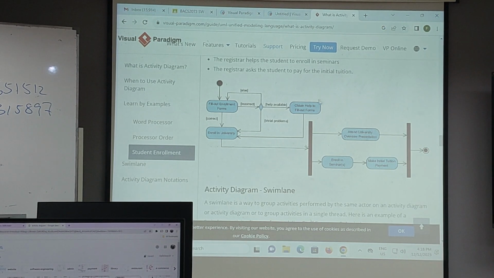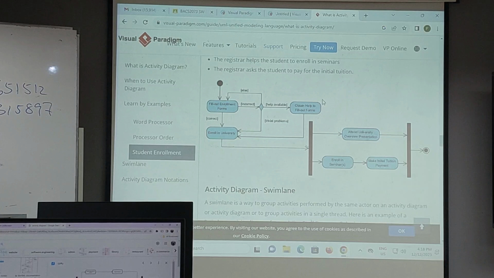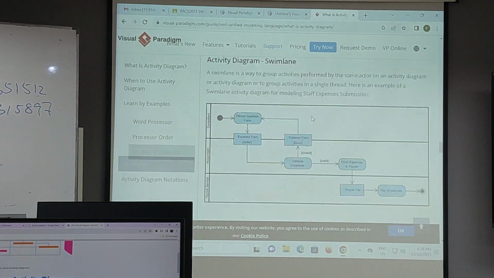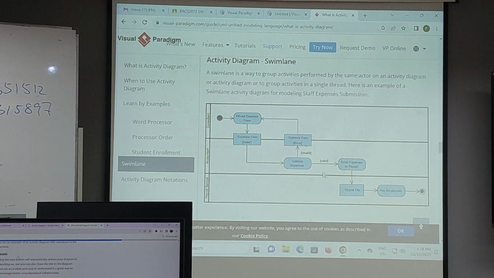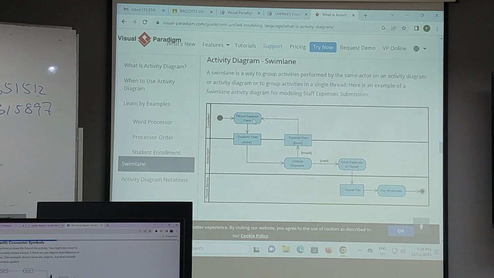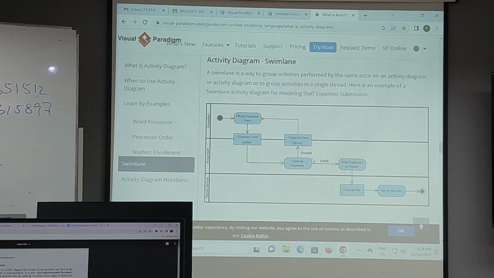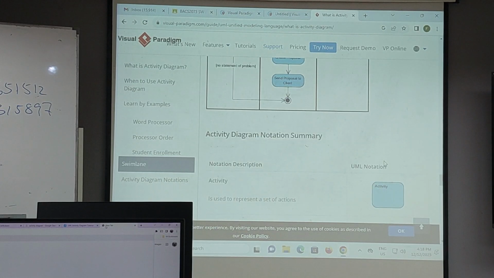You can see that in all these activity diagrams, they do not have a straight line. Understand? It means that this activity may happen within a single object or component. If they want to show swim lanes, maybe performed by different actors, then you can put them inside here. Understand? So you can see fill out form. If there is an error, then validate expenses, whatever. This is the activity diagram. See that?